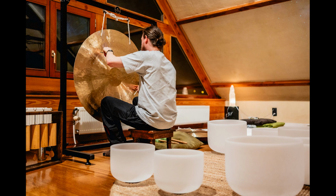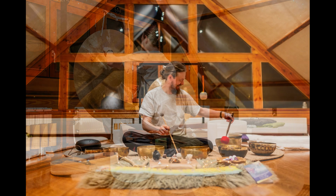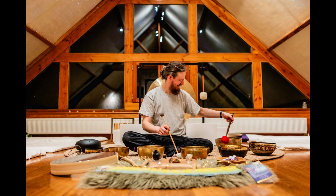Space in your spine. And then from the lower back upwards once more, all the way up to the shoulders. Relax. Your arms, hands, all the way to the fingertips.